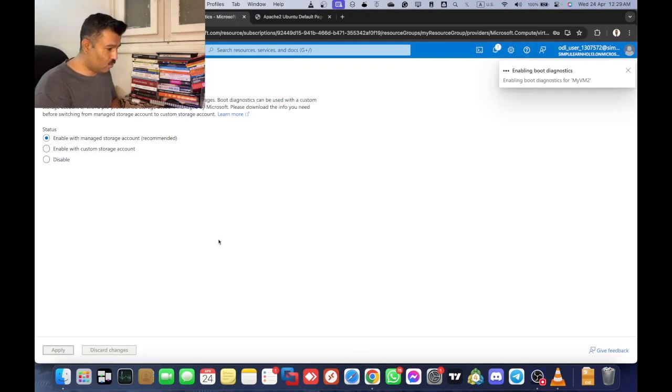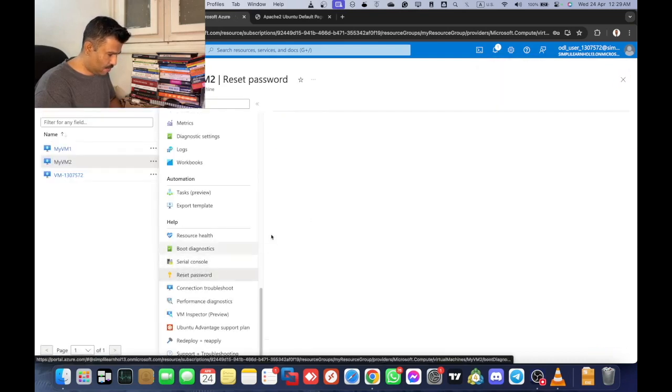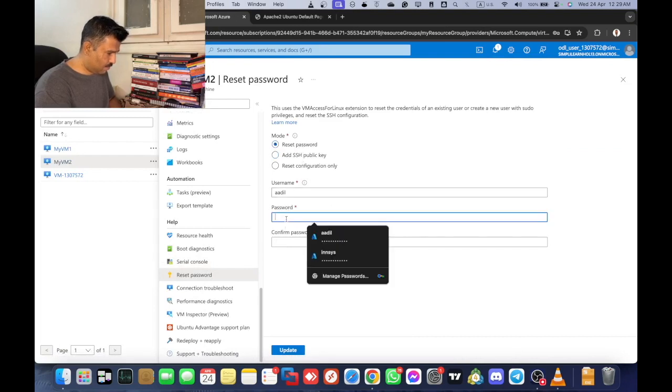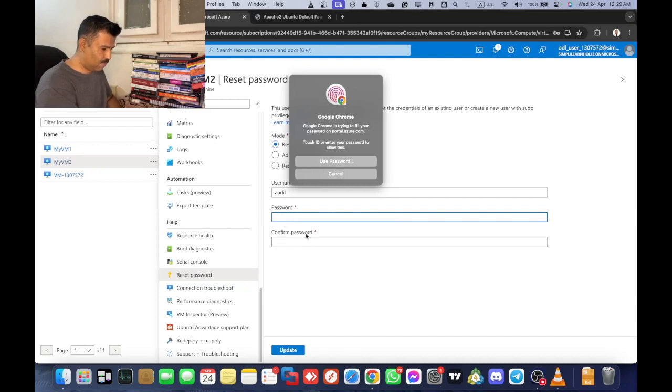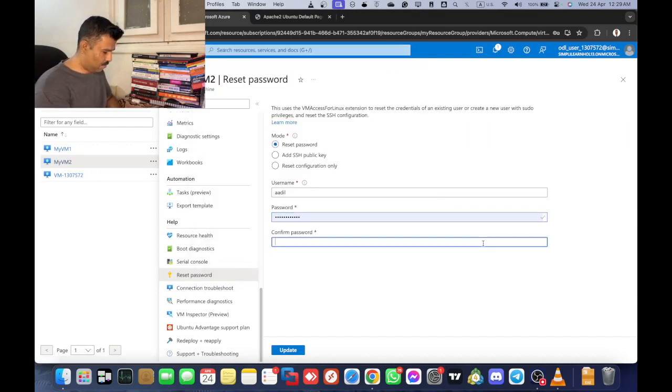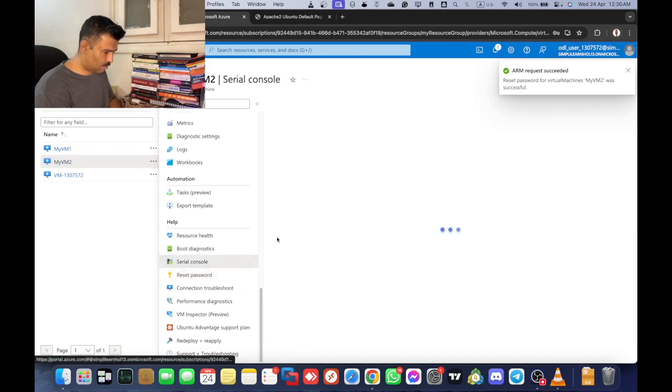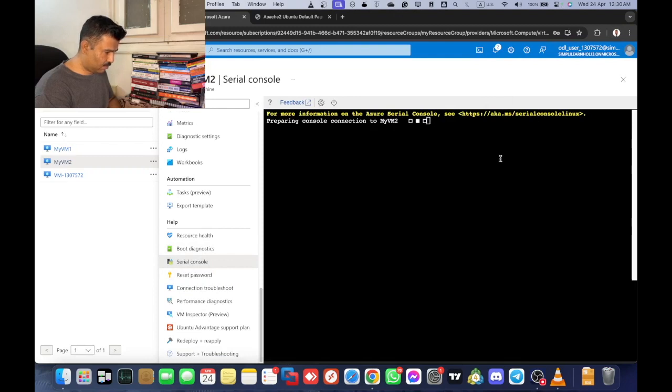Part of the cleanup is also to delete the public IPs that were associated earlier with the virtual machines. This is my VM2.